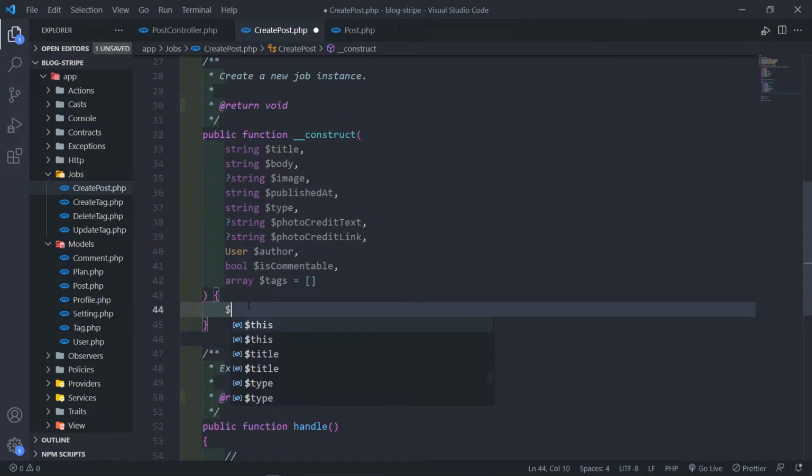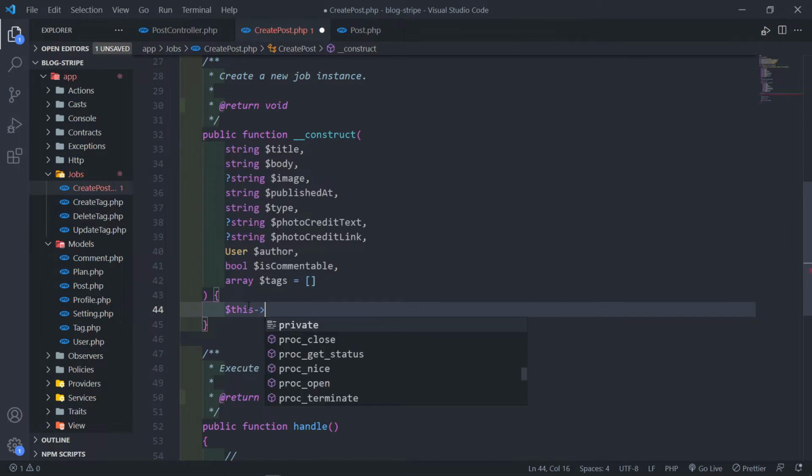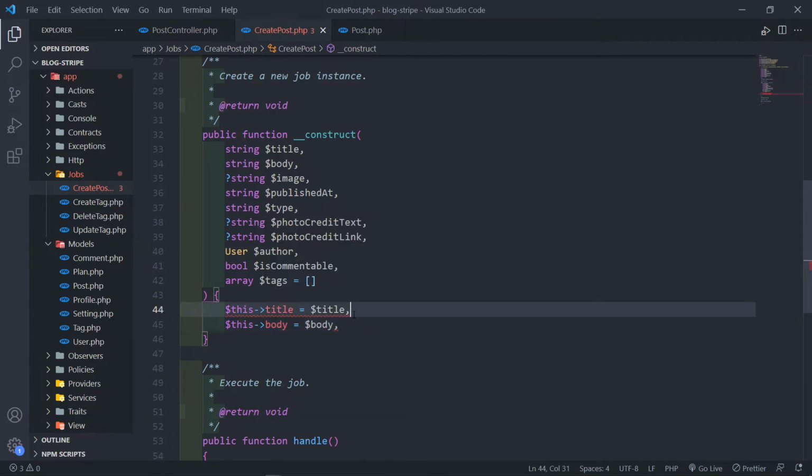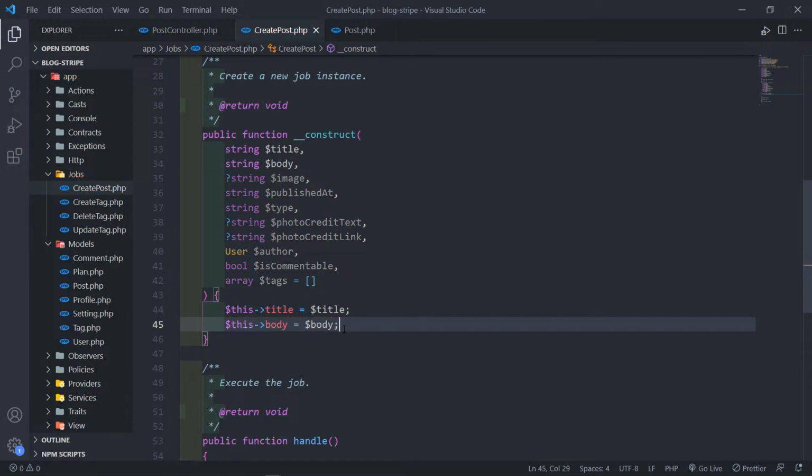The next thing is we set the values like this: this->title is equal to title, and we do the same for the rest. So this->body equals body, and this must be a comma, like that.